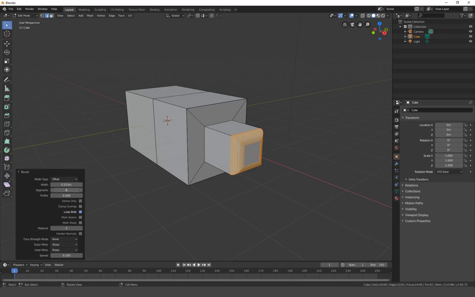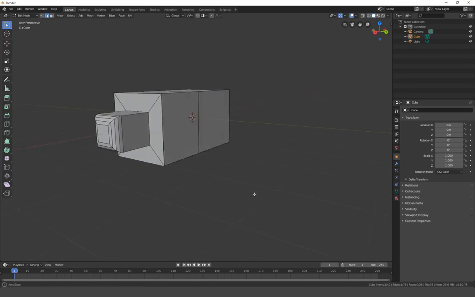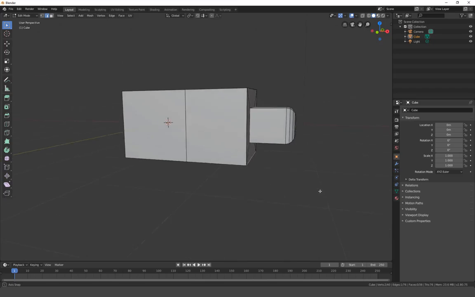The more segments we add, the smoother or more round it will look. As you can see, if we rotate this model round, you can see that it is a lot smoother at these edges here.